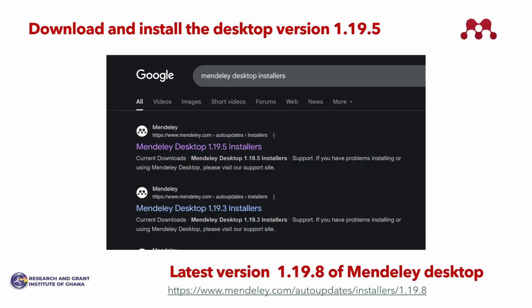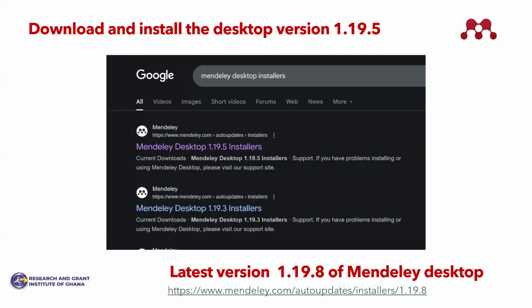If you are successful with the installation, let's demonstrate with the desktop version. If you want to use the cloud-based one, that is fine. But I always advise you use the desktop version because in Ghana, we have poor internet connectivity.